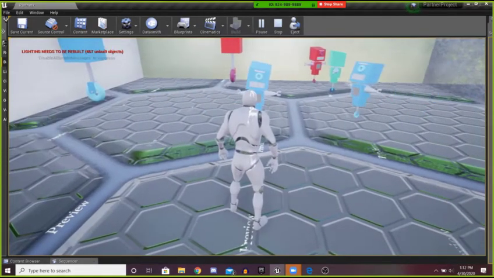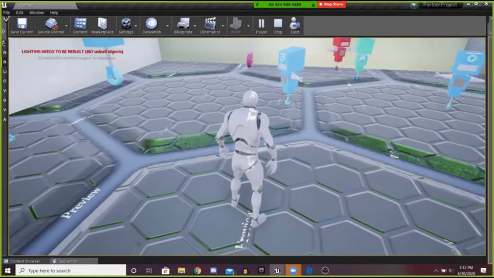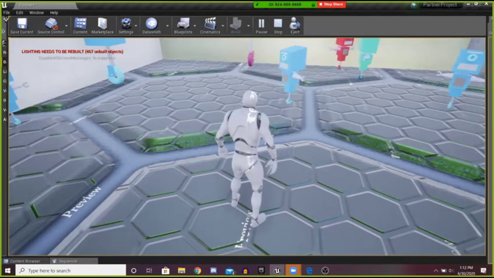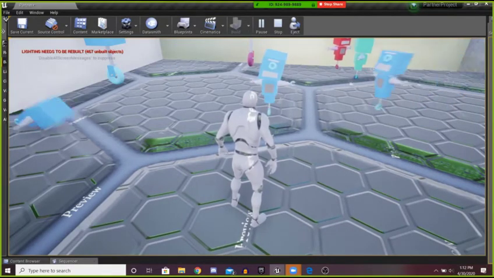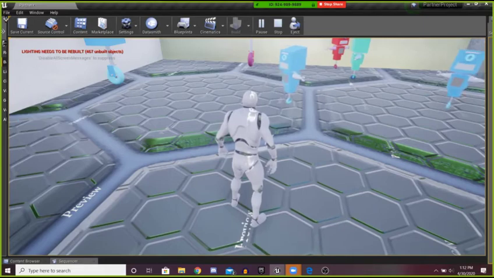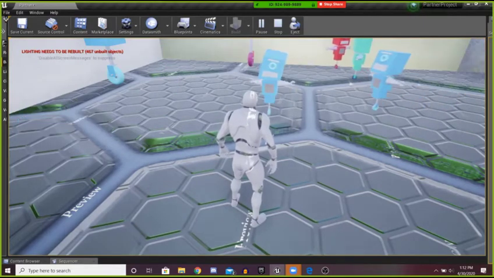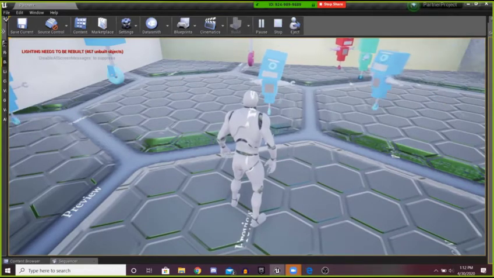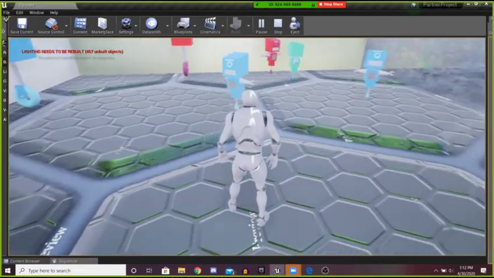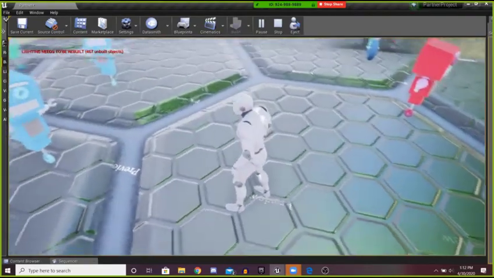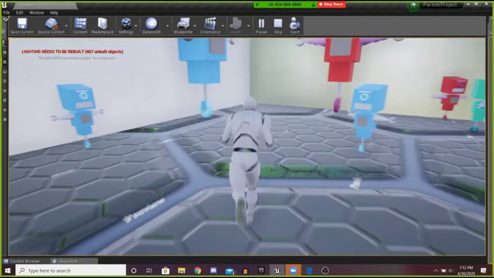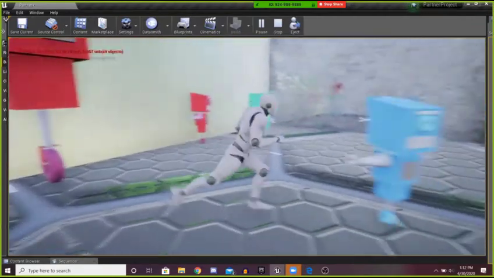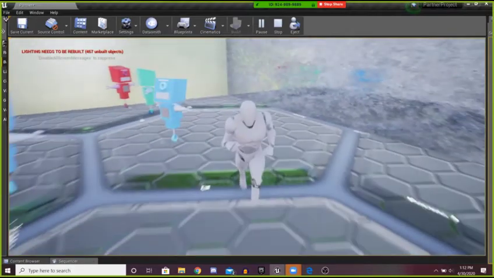So, the way I was able to create all the cutscenes was by promoting each sequence to a variable and inputting that variable into the blueprints, connecting it to a play sequencer connection, and then adding the trigger box to trigger each cutscene. And then I've also got an extra note in there that sets it to only play once each time for audio cues and cutscenes. And then as you walk around the room, you can see all the different robot movements, see all the stuff that has been built, and the music will continue playing on a loop.